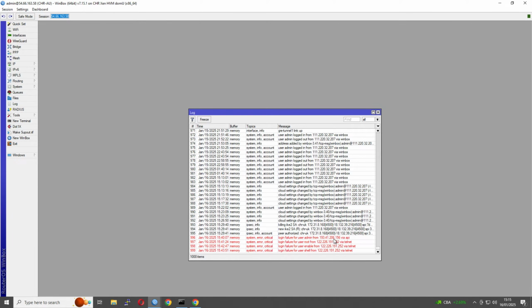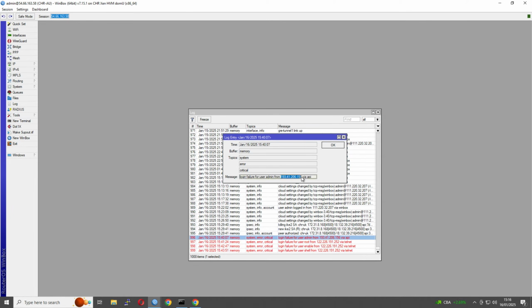These are probably bots scanning IP addresses, and when one gets a response it will try to check what services are available. Because I've got everything open, it's getting responses and it'll try a random user. You sometimes see admin, you sometimes see root, because you won't necessarily know that it's a MikroTik.